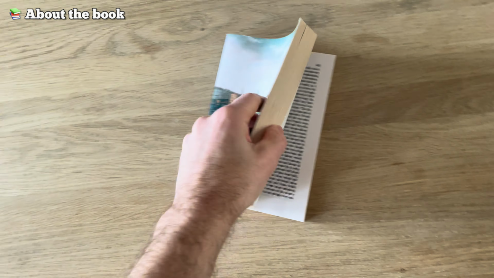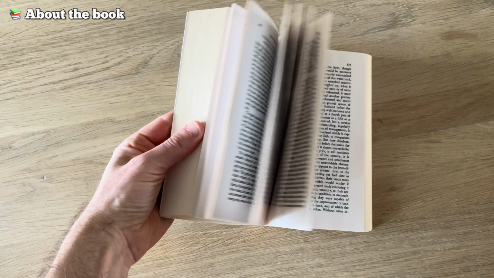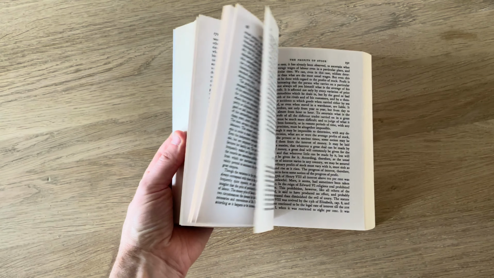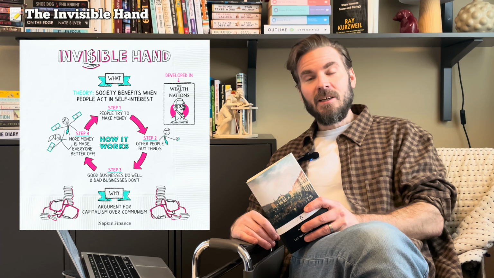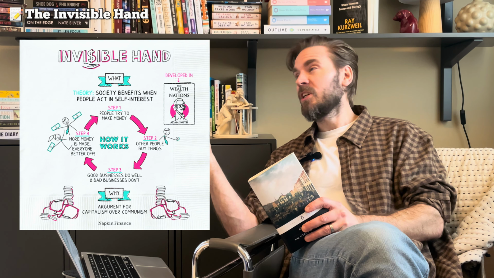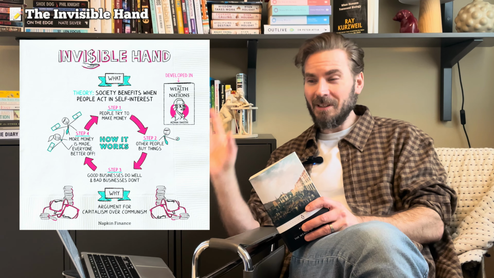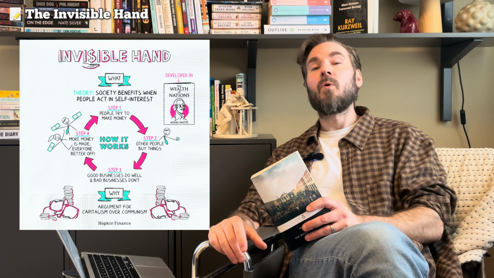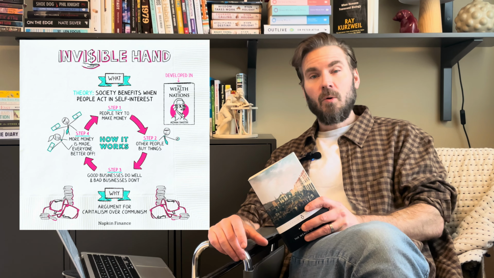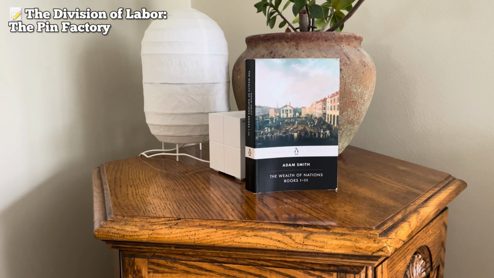theory and modern capitalism. Smith's central idea is that the individual pursuing their own self-interest can unintentionally benefit society as a whole. This is what he famously describes as the invisible hand. He argues that free markets, competition and as little government interference as possible generally lead to greater productivity and more prosperity for all. One of the most memorable parts of the book is his example of a pin factory when he discusses the division of labor, a famous concept from this book.